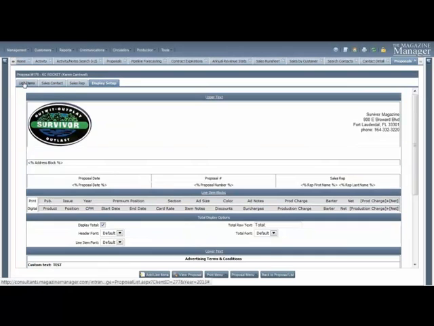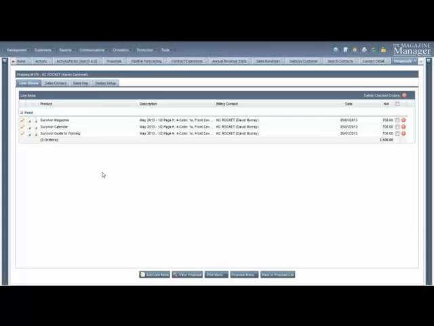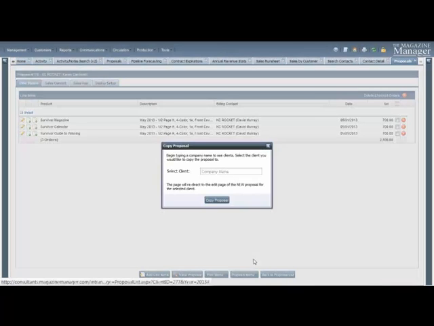Okay. Also, from this proposal area, under the proposal menu, I know this was reviewed in another one of the webinars, but it's always good to bring this up. You do have the ability to copy a proposal quickly. By clicking the copy proposal, you can pick the company that you'd like to copy it to. Once you start typing, it's going to bring up your list based on what you've typed dynamically here. So I'm going to pick the magazine manager and then copy proposal.